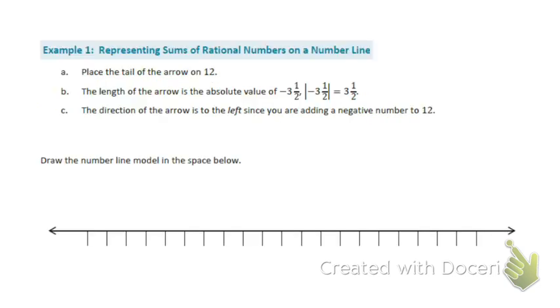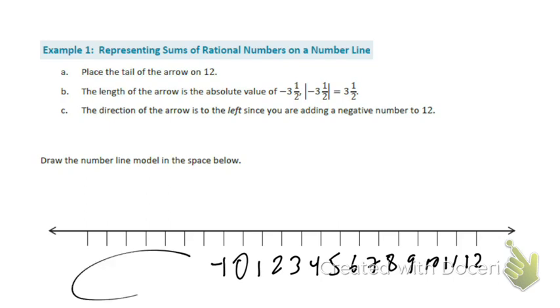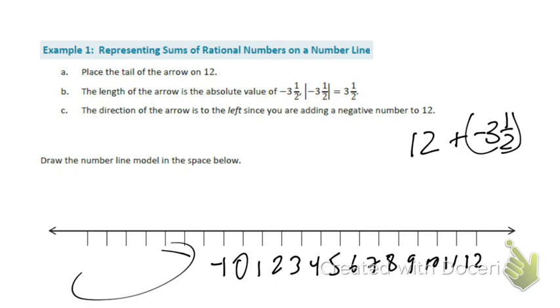But at the bottom, what we're going to first do is model it on the number line. So on the number line here, let's write 12 there, 11, 10, 9, 8, 7, 6, 5, 4, 3, 2, 1, 0. We'll put a negative there, but we don't have to go over to the negative side because we know we're not dealing with any negative numbers. We know we're going to first start by going 12 to the right. So everybody start at 0, go to the right by 12.